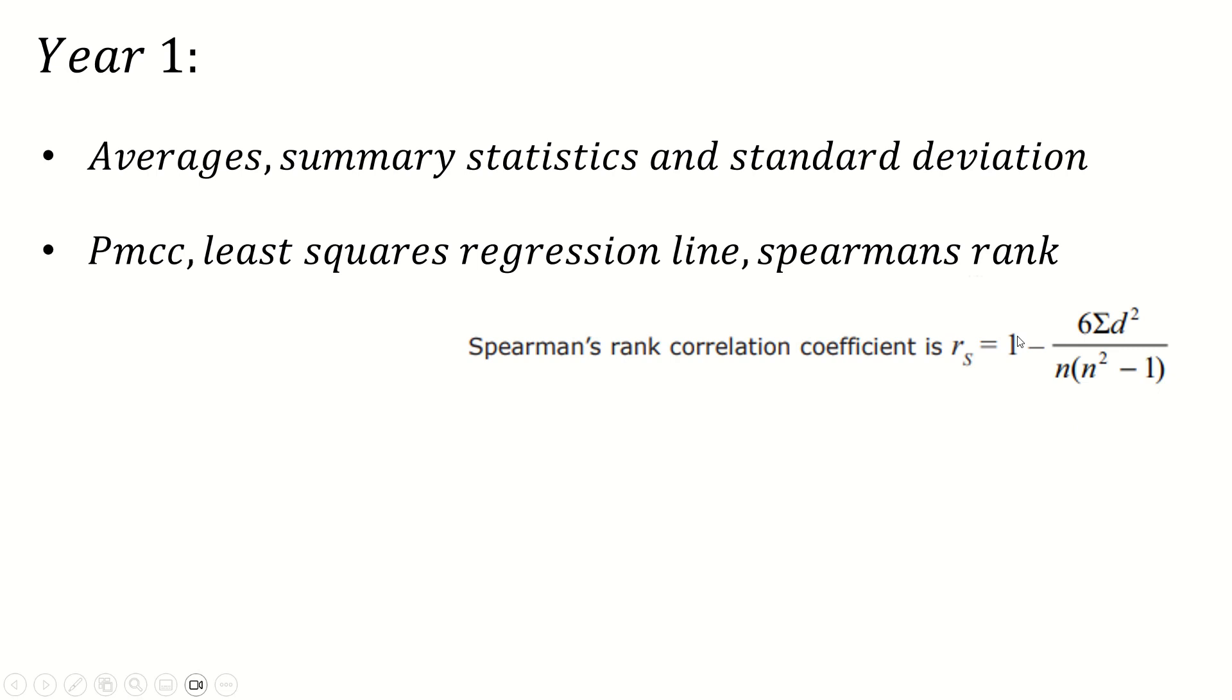I think they'd probably want more support with this. It's also been pointed out, of course, that Spearman's rank is in core maths, the A-level core maths thing. It's also in GCSE statistics. And I sort of feel like A-level maths, A-level statistics, A-level statistics in A-level maths should include the things in GCSE statistics and in core maths. Like, it makes no sense to me that you're doing Spearman's rank in the other two things, but not here. That makes no sense to me.